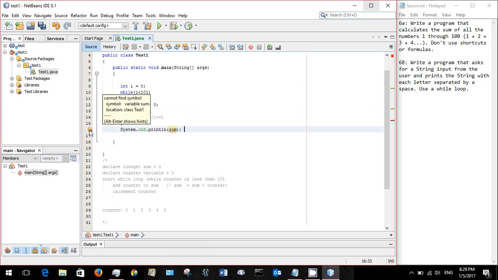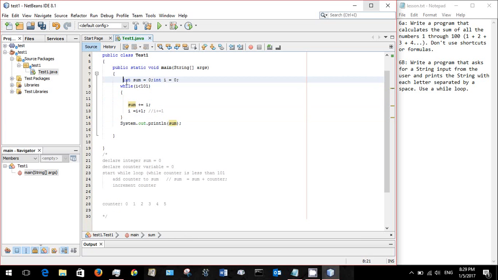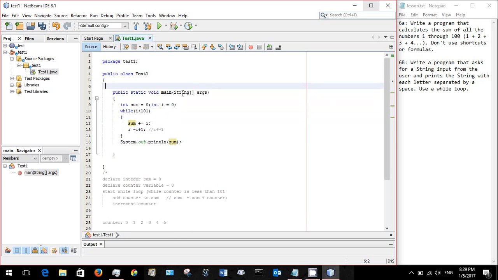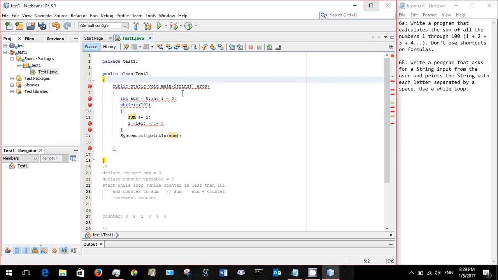then there'd be an error here, and it says cannot find symbol variable sum, because it's inside the loop. It's called a local variable. So this needs to be outside so that it recognizes things outside the loop. Wherever it's declared is where it can be used. It can be used outside the loop, just like it won't know what sum is up here if you try to use sum up here. Whoopsies. Look at all those errors that happen. That's why, if you have a bunch of errors, it's probably because of a bracket problem.